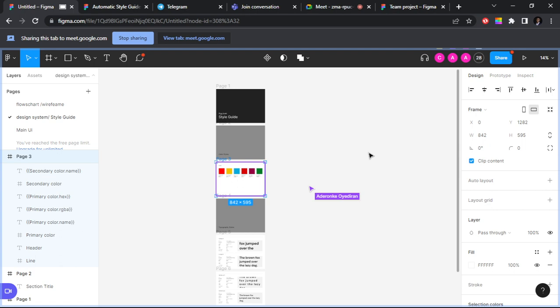So before we go, if you want to copy this style guide, will the style guide copy itself and create a new page, or how can we? You can just select everything. Use your mouse, select everything, press Ctrl A. You understand? Go to where you want to place it and press Ctrl V. Okay, I've pressed it. Okay. Yes.